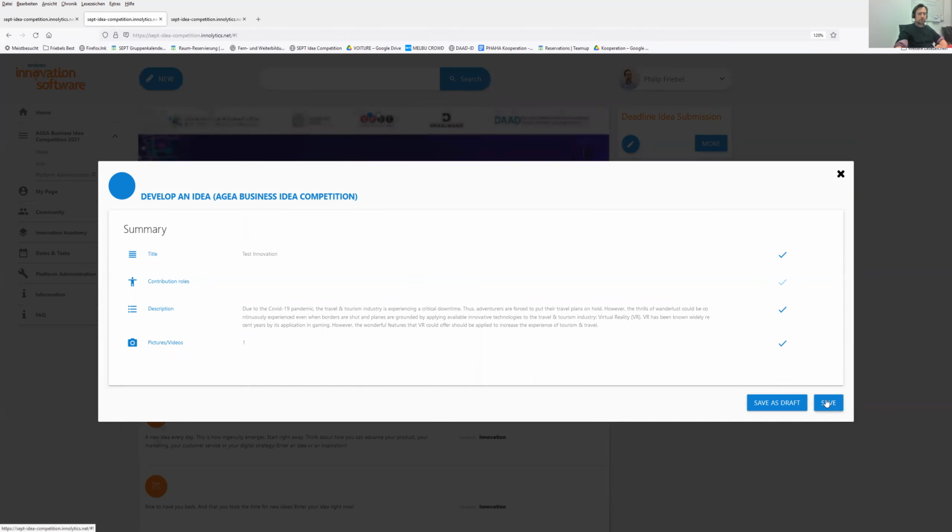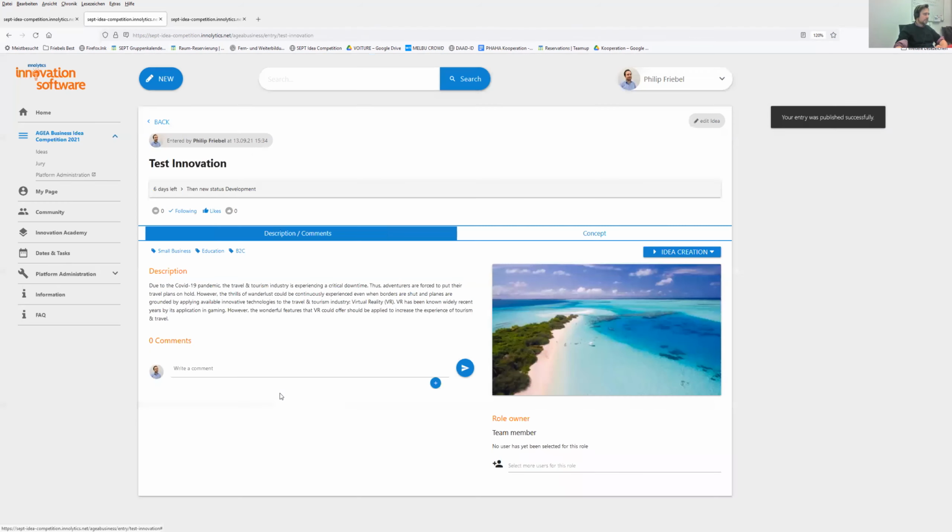What you only have to do is now you have to save what you wrote. And in any second, you will be here on the main platform of your idea description. So as you can see here, we have 2 main fields. Number 1 is description and comments, and number 2 is the concept. So as you can see here in the description is the field you filled out before. As I said, you have always the possibility to change it.